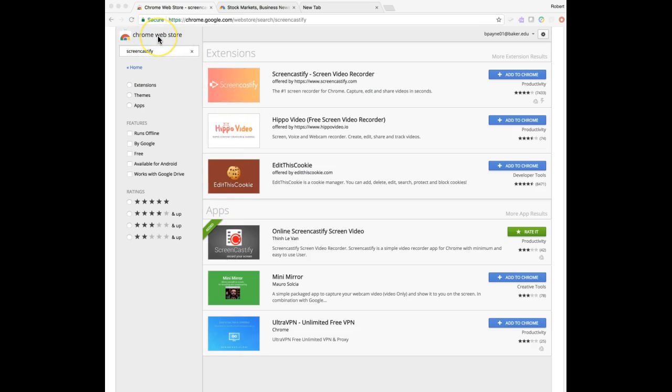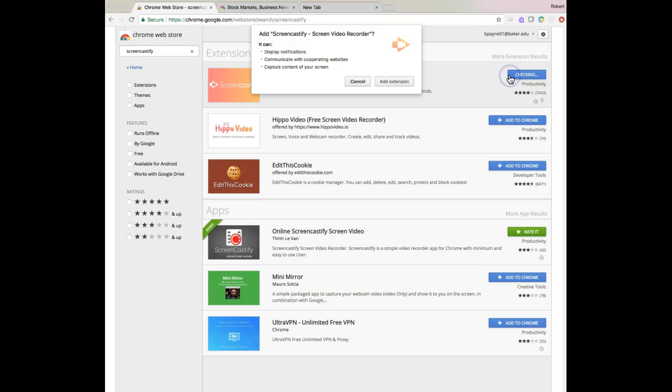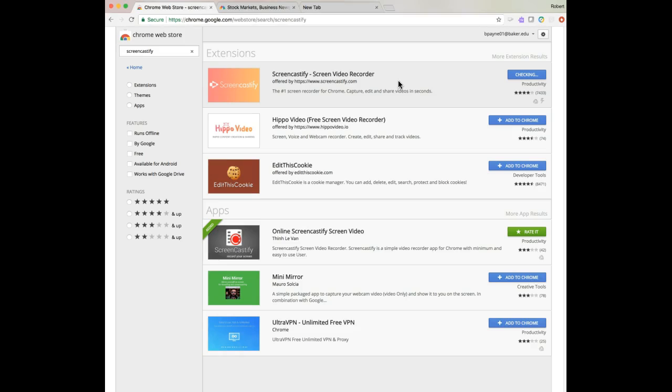So you can go to the Chrome web store to actually get this extension, because it is a Chrome extension. And all you have to do in this particular box is type in Screencastify. We're looking for the extension. So it's going to pop right up here. And over here to the right, it says Add to Chrome with this button. And once we click on that, it's going to ask us to add this Screencastify screen video recorder extension, which we'll do. And so it's going to check, and now it says it has been added.